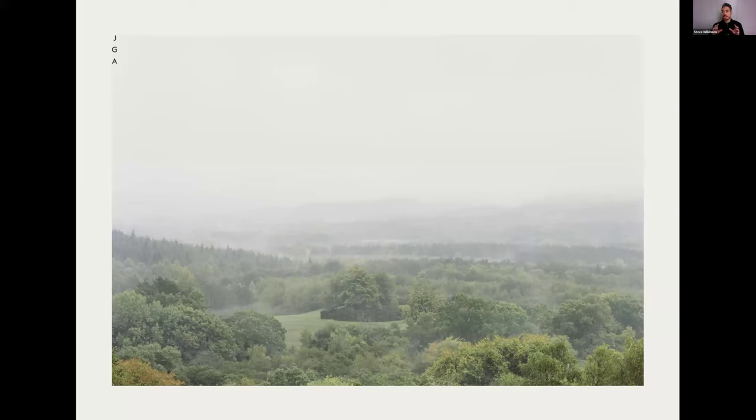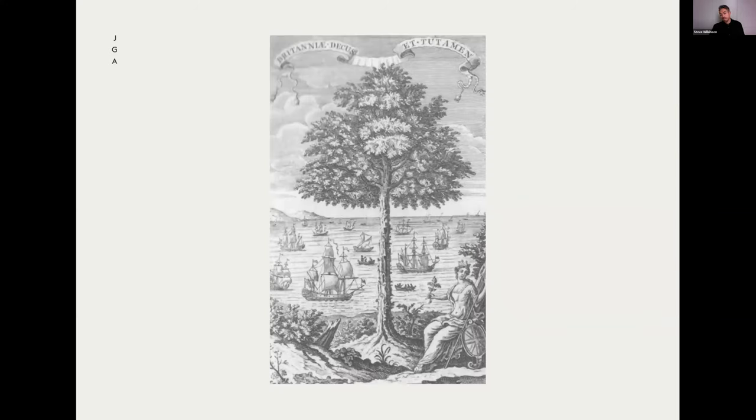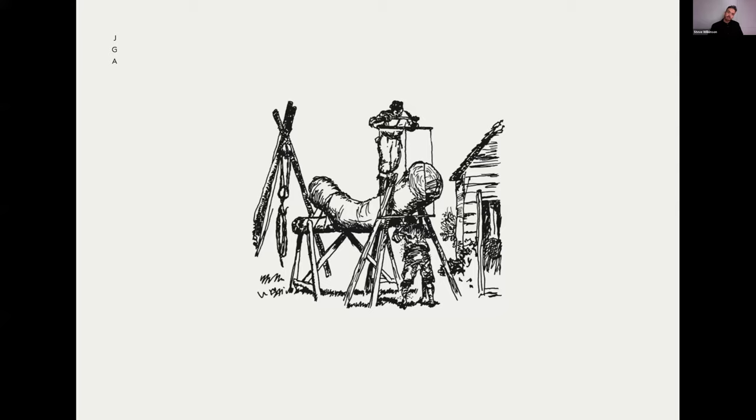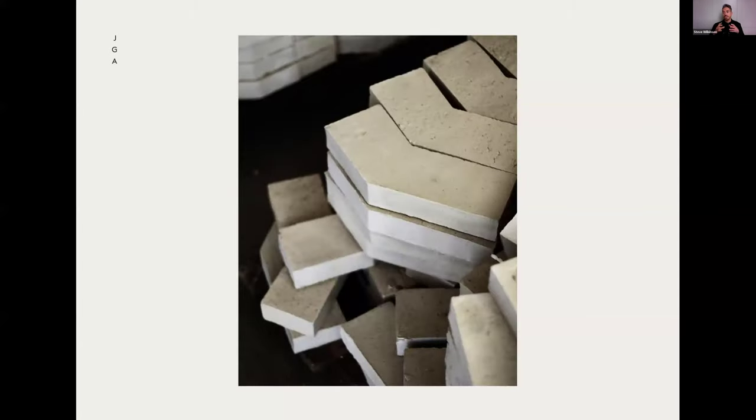So the site is located in the South Downs National Park with expansive views from south towards the south coast. It sits on the border of Hampshire and West Sussex. And we discovered that there an ancient pathway exists, the footpath that maps the route used in Tudor times, transporting timber and specifically oak from ancient oak forests in the north of Hampshire down to the south coast and the shipbuilding city of Portsmouth. And along its way, this footpath passes clay beds and also chalk aquifers that filter the chalk streams that are unique to the region. And the building makes use of each of these materials.